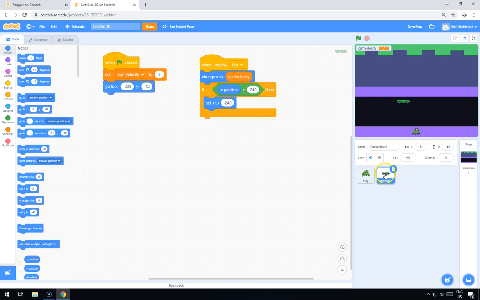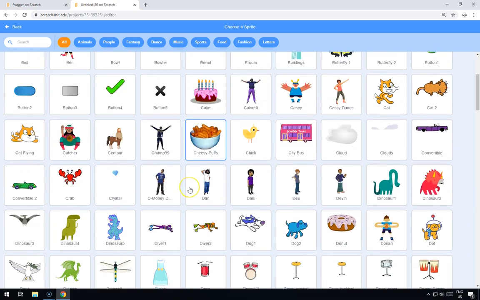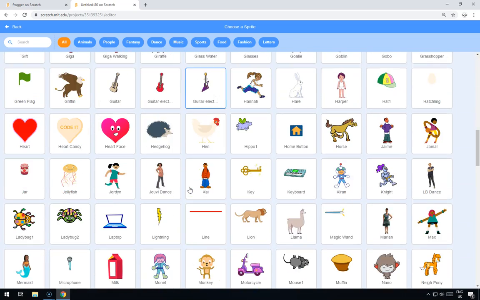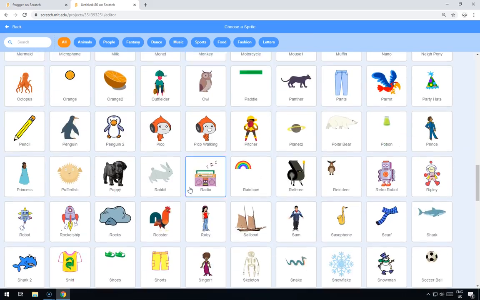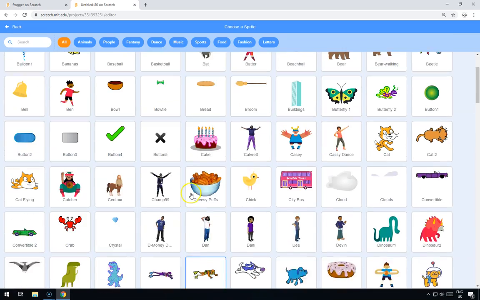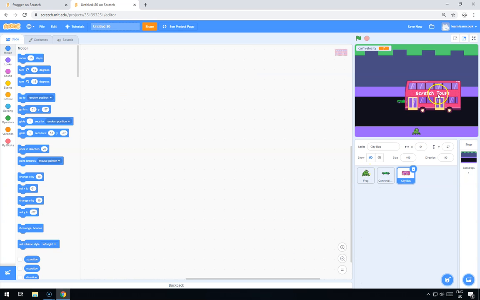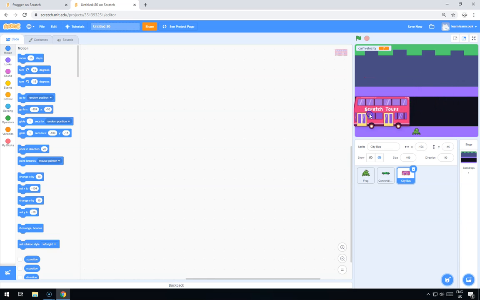We also want to now do the same for the next vehicle. So let's look at a lorry or something. You could choose whatever vehicle you want, but I'm going to go with a lorry, or I will do if I can find it. No, we'll do the bus next. There we go. So there's my bus. And I think I'll put the bus down the bottom, and we'll keep it going in the same direction as the car.